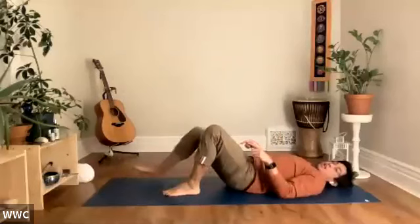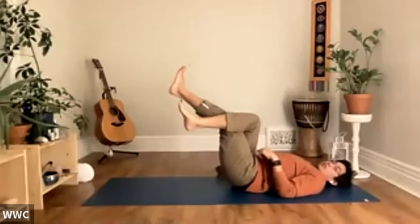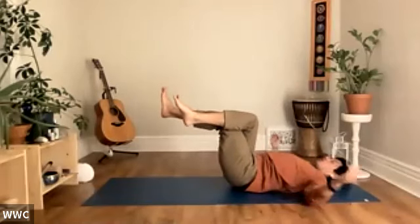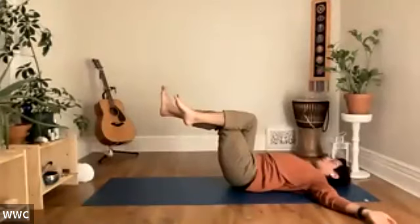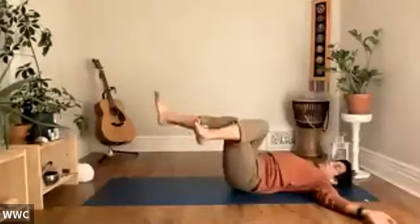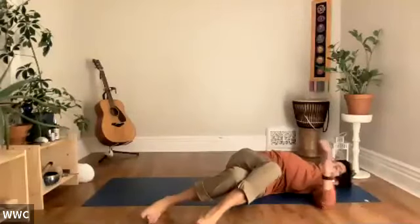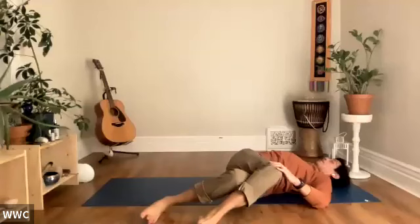Now, place your feet on the mat. Cross your right thigh over your left thigh like this. And lift your legs up. Get your arms out. Take a deep breath in. Take your legs over to the left. Slowly. You can use your left hand on your right leg. Just take a deep breath in. Deep breath out.